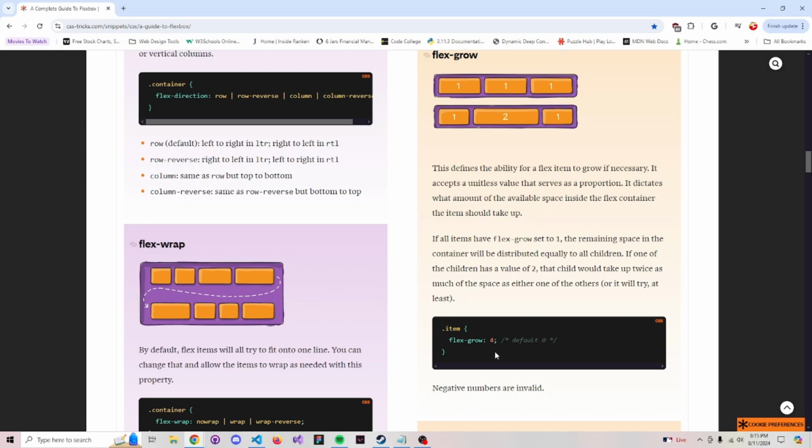then it does matter, because like it says here, if one has a value of 2 and the other one has 1 or something like that, it will take up twice as much space as the others. So if there's 4 children, one takes up 2 spaces, the other 2 take up 1 and 1.